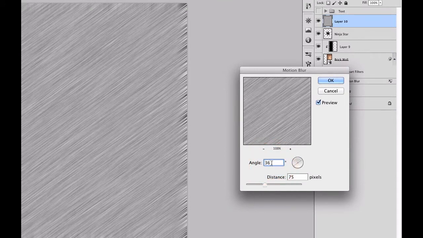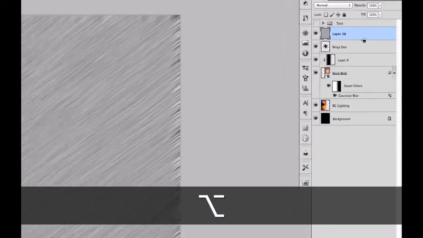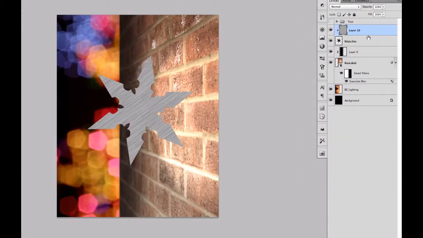The angle at 36 is fine. The distance at about 80. And click OK. And now let's blend it in by grouping it like we did before. Now our texture is in our Ninja Star.